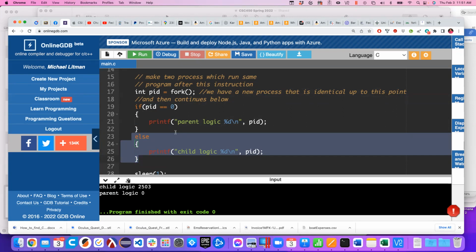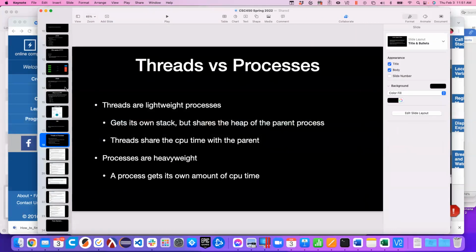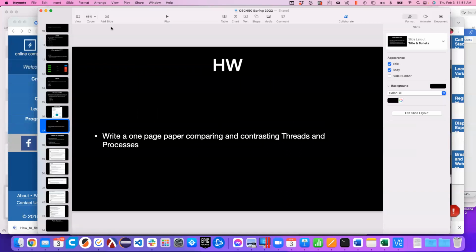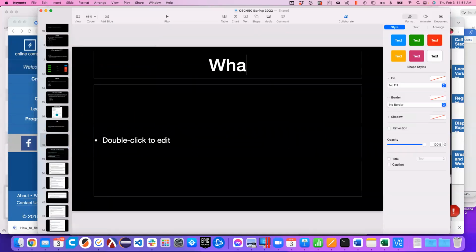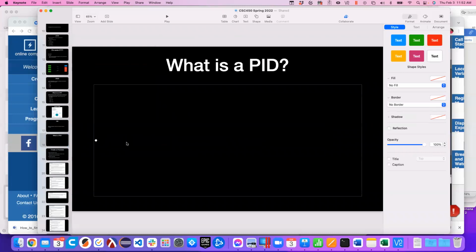Now that kind of becomes dangerous as well. From an operating system perspective, what is a PID? What is it used for? Okay, so process ID. It uniquely identifies a running process on an OS. Okay. Go ahead. Is it completely unique, or is it just like when you run that C program, the parent is 0?